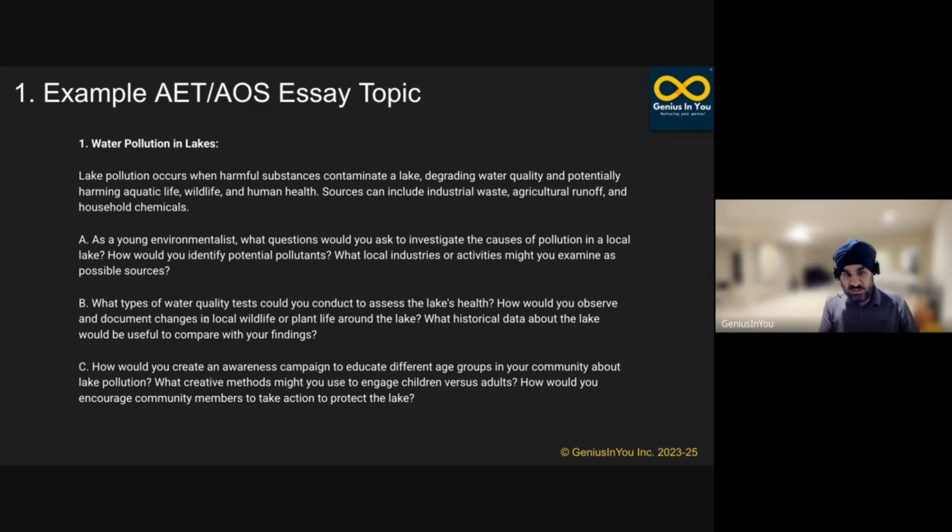Because this is what they are going to do in high school, especially in AOS. This is their bread and butter. When they are going to do research, they have to solve the problem also, but first they have to take an analytical approach to solve the problem, right? And then the third one is mostly about how will you present it. So this is questions, this is data, this is presentation, where they will give you some stakeholders, and you have to tell them in one paragraph how you will present to those particular stakeholders. So this is the typical format. Normally, all the essays will come in this format, just that the topic will change.